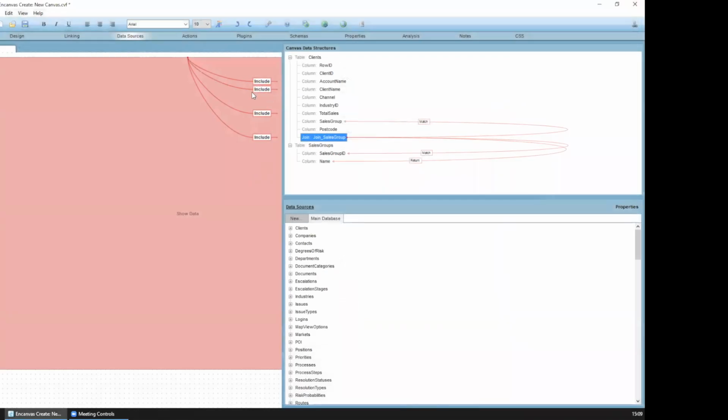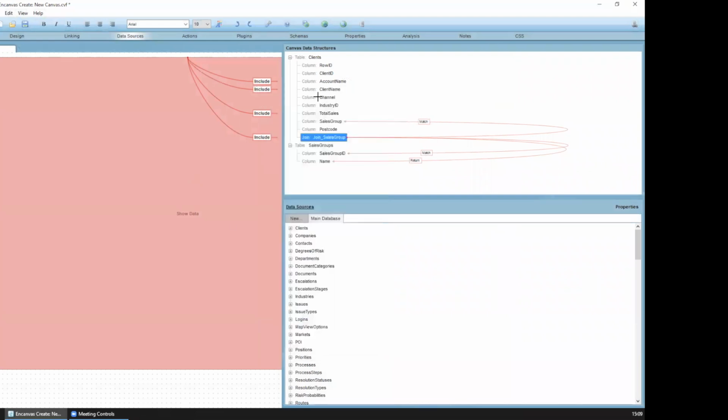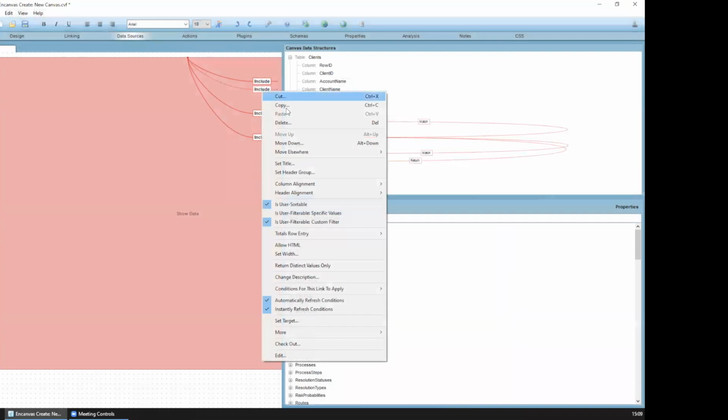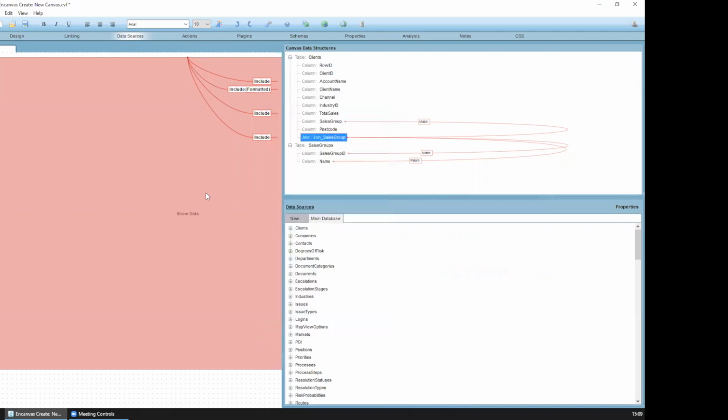So instead of an include link, we can add in a formatted link, or you can always convert a link. So that's now a formatted link, as if initially I had just added formatted.